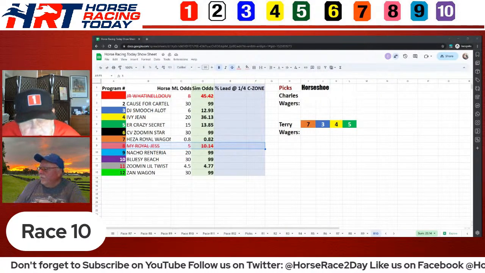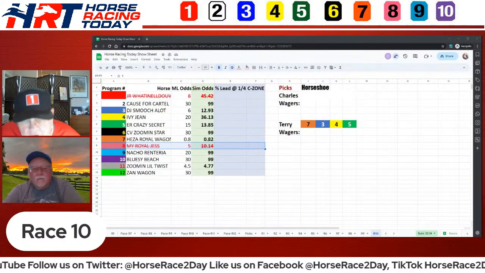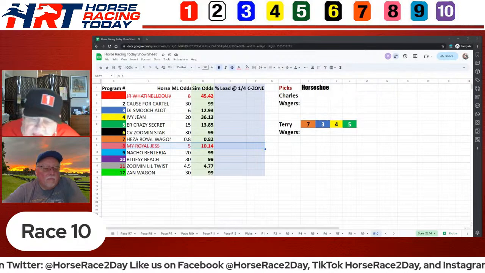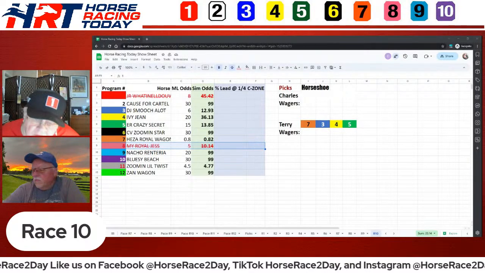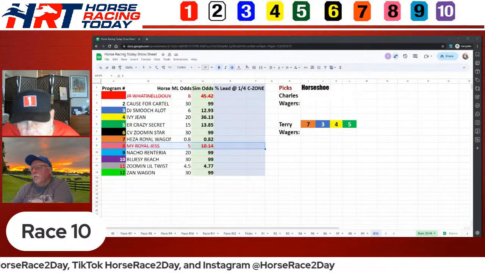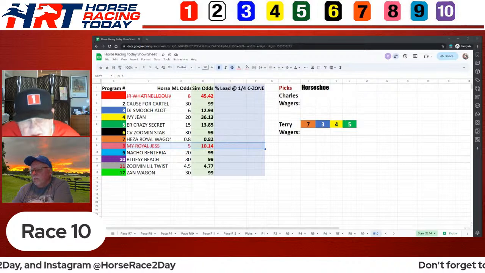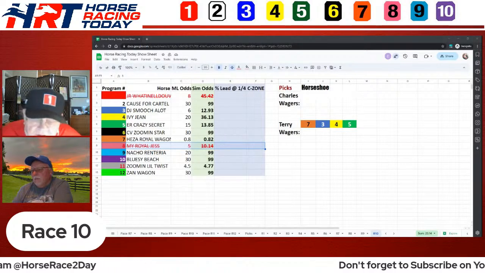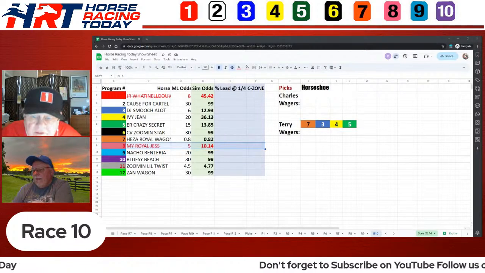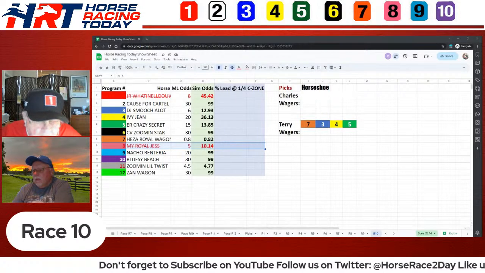The 5 is my long shot, Her Crazy Secret. He ran 7th or 9th in his last race, but was placed 8th after being interfered with too. Prior to that, he had never finished out of the money in his career. So he's a very competitive horse. He's my long shot. I don't have any money left, so I'm not going to make any bets in this race. So let me get back over here.